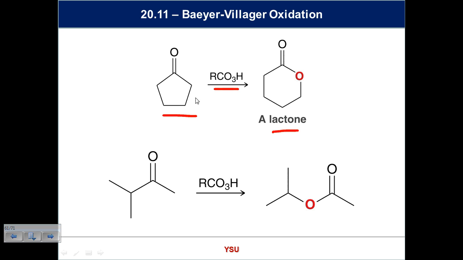And you can see now that if I'm using a cycle, and I do a migration step, and I include an oxygen into this system, the cycle has to get bigger. And it only ever gets bigger by one atom. Never two or three, only by one, and it happens to be the oxygen. So this lactone here now is the ester. You can see here, carbon, carbonyl, oxygen, carbon, that's an ester. And this is a very, very simple, elegant way of doing this.